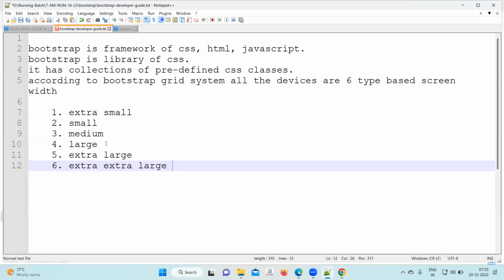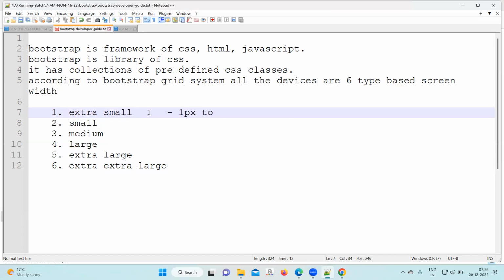Okay. Now we can see, in case of extra small, what is the screen size? From which size to which size, how many pixels to how many pixels can you call it extra small? So you can write here, 1 px to 576 px screen width.